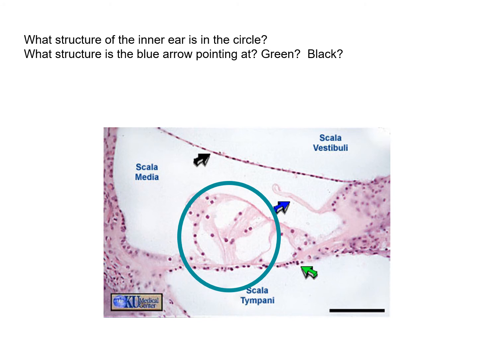The black arrow. Vestibular. It is the vestibular membrane. And what is at the end of the blue arrow? The tectorial membrane. It is. And then what's in the circle? The hair cells. They would be part of this, but the overall structure has more than just hair cells. The organ of Corti. It is. There we go.